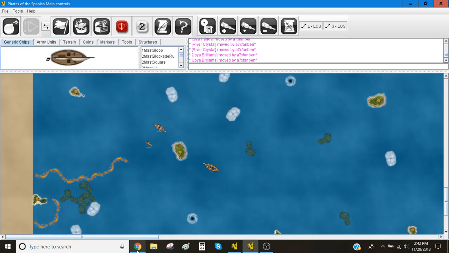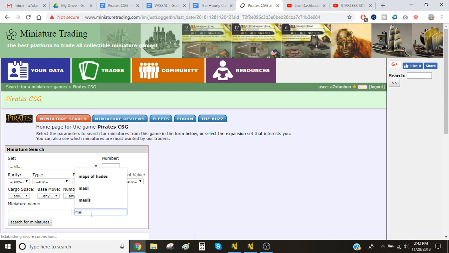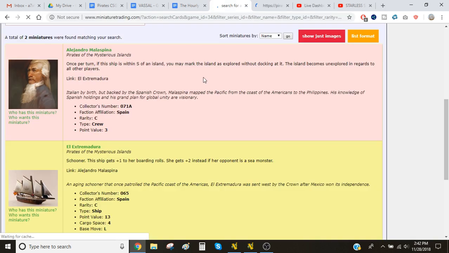I have an interesting idea, but let me make sure. Let me just find out if it's even legal, if it's in the pirate code or something that I can actually find. Basically I want to use S Explorer on the same turn that I dock, but I don't think that's really what you're supposed to do. So I think I've thought of this before, but once per turn, if the ship is within S of an island. Yes, that's just in general.